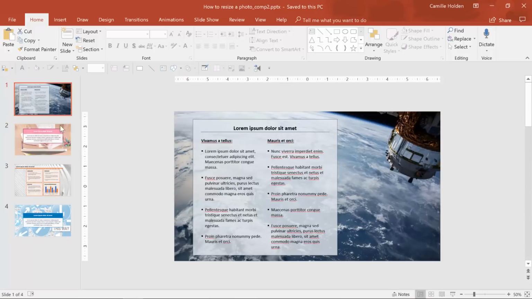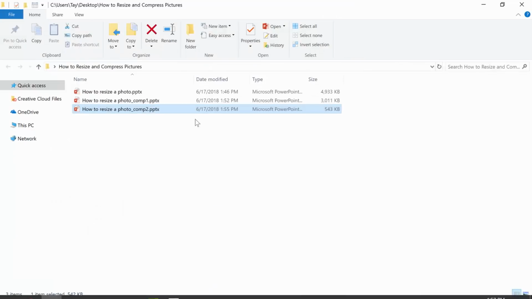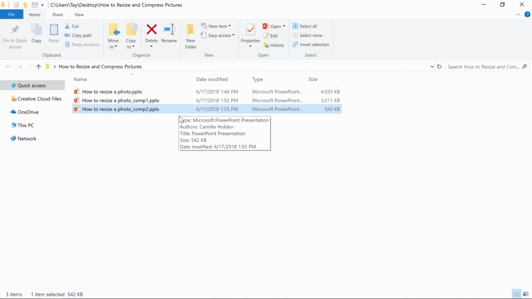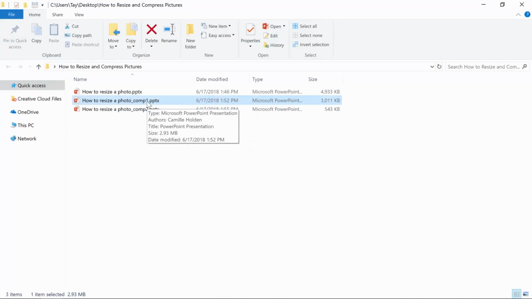Now, if your file size is still too big, you're finding that the end result is too big or the quality of the pictures has gone too down and you need to stick to something closer to the mid-range, then it's possible that, for example, for such a small deck, a four-slide deck, you have one or two images that are giant, that are taking up the most room, and all the other images are actually okay. So this is where the bonus trick comes in, and I'll show you exactly how to figure out which image is taking up the most room.